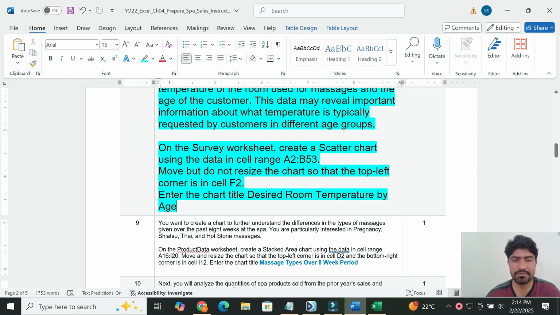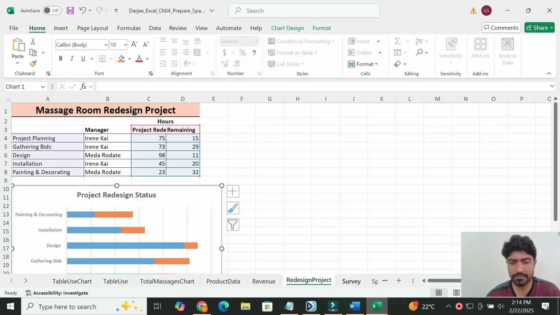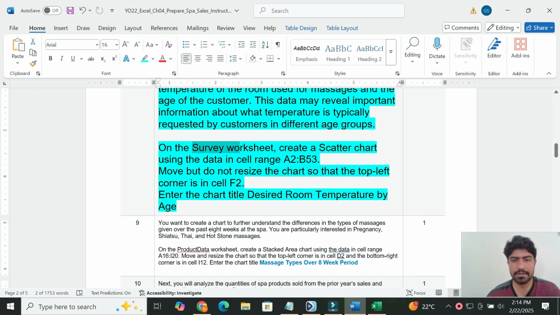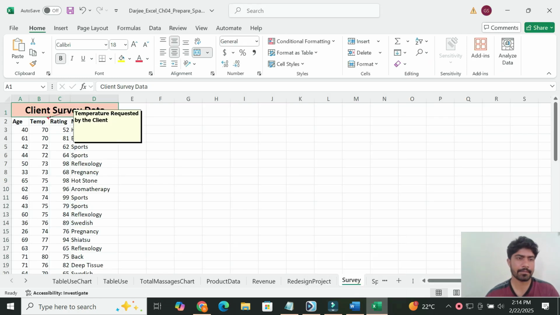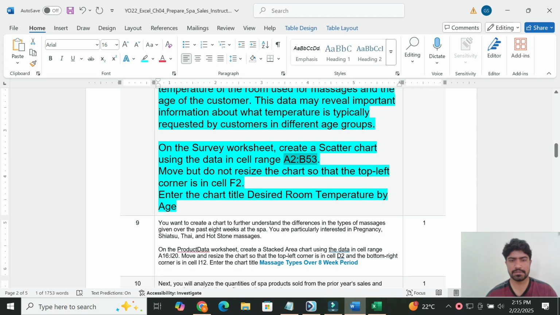On the survey worksheets, go to the survey worksheets and create the scatter charts. So copy the range A2 to B53, paste the range, press enter button and create the scatter charts.